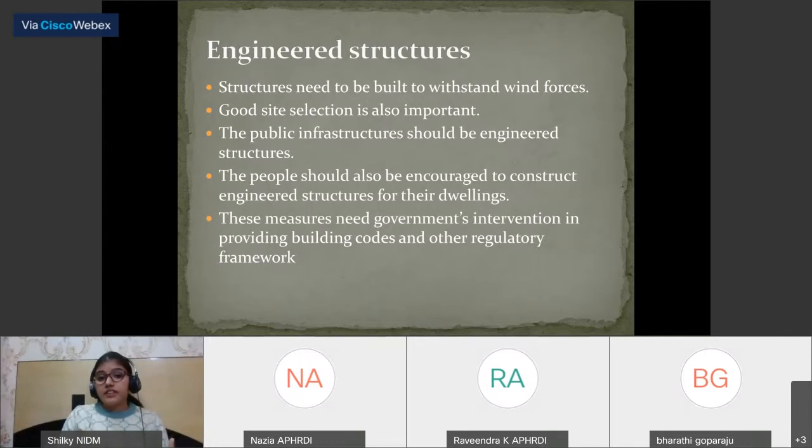And the public infrastructure should be engineered structures, such as your public buildings and community centers. These are the places which should be engineered. The people should be encouraged to construct engineered structures for their villages, and the government has a major role to play in this part.